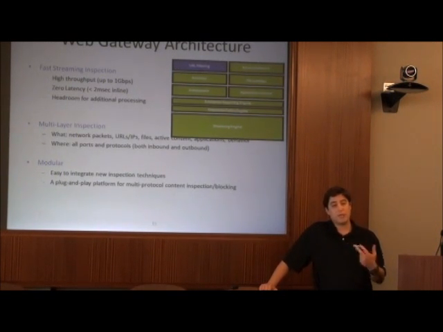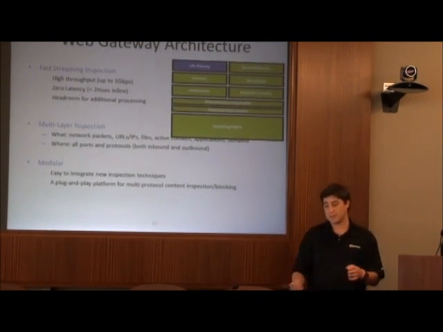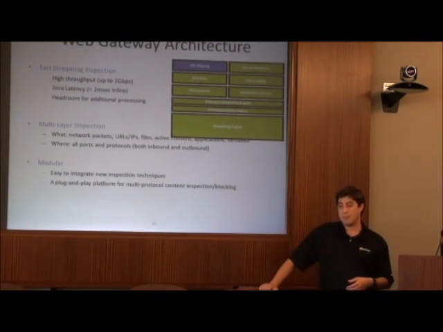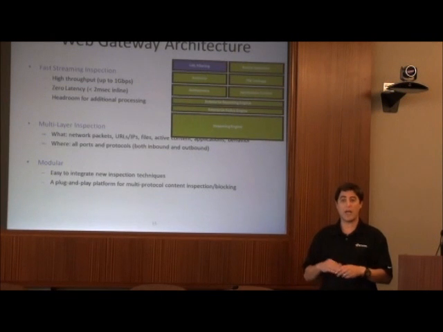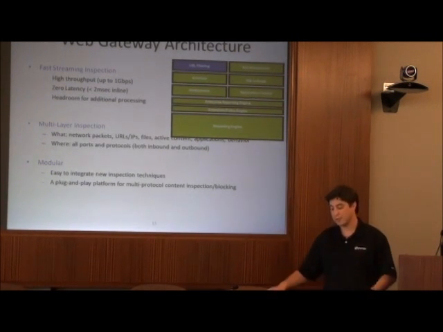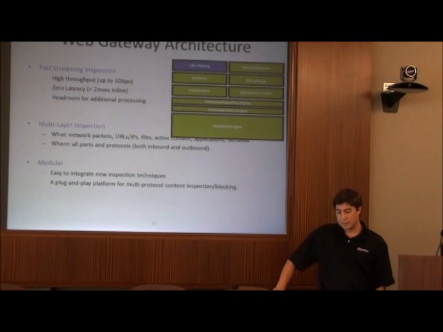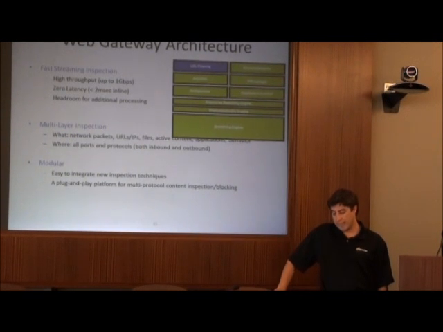If they do a download from the internet, the Web Gateway will get that file and scan it, and then if there is malware in it or it's a blocked file, then you don't want those kind of files in your environment. The end user will get a web page that will say they're not allowed to download the file. We do cover all different ports, protocols, inbound, outbound, URLs, IPs. This is a big difference between us and the competition: this was built from the ground up for web security. Like the URL is an add-on.